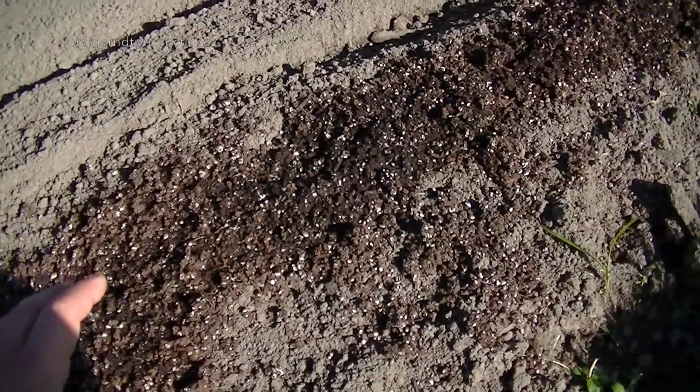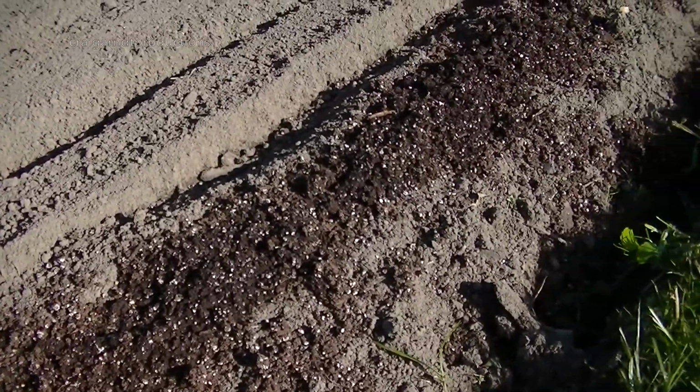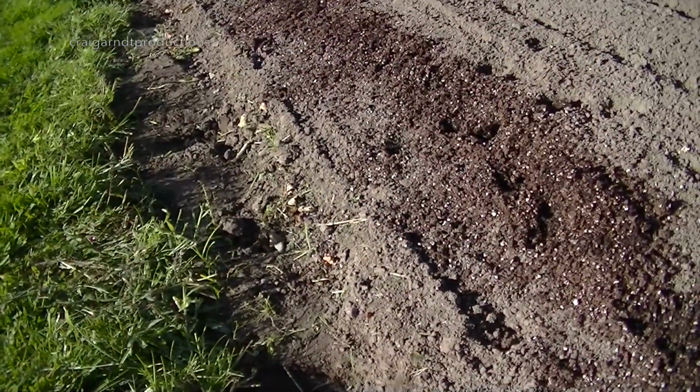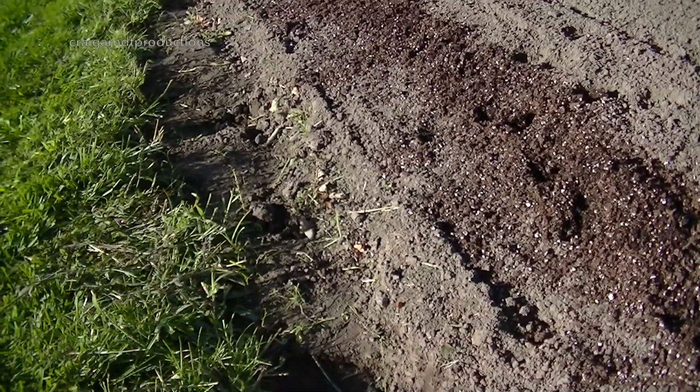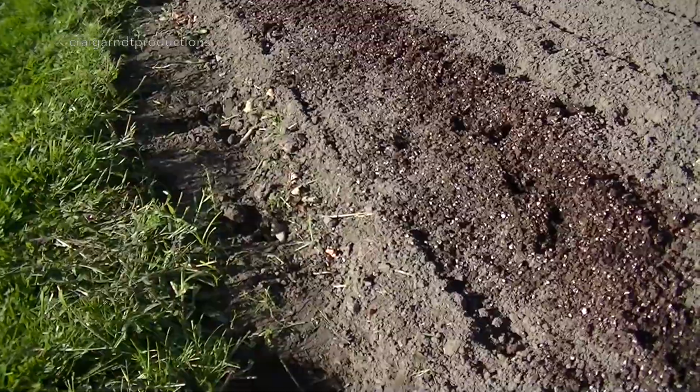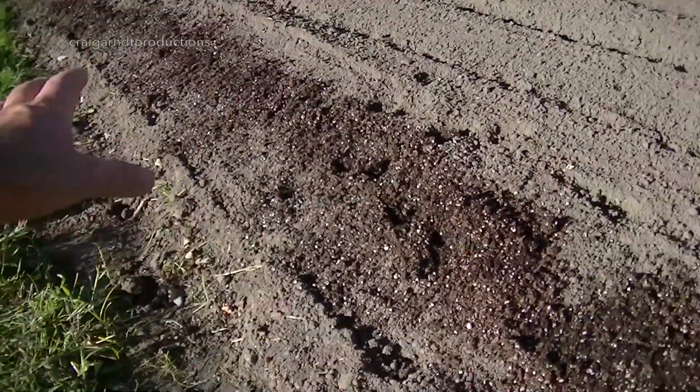The garlic is all in, so after we get our fall rains, that'll soften up those bulbs. They'll start establishing themselves, and then after winter they will all come up. I guess the key is to get it in 6 to 8 weeks before the frost, so the cloves can get established. This whole entire row here, about 40 to 45 feet, will be a whole row of garlic.